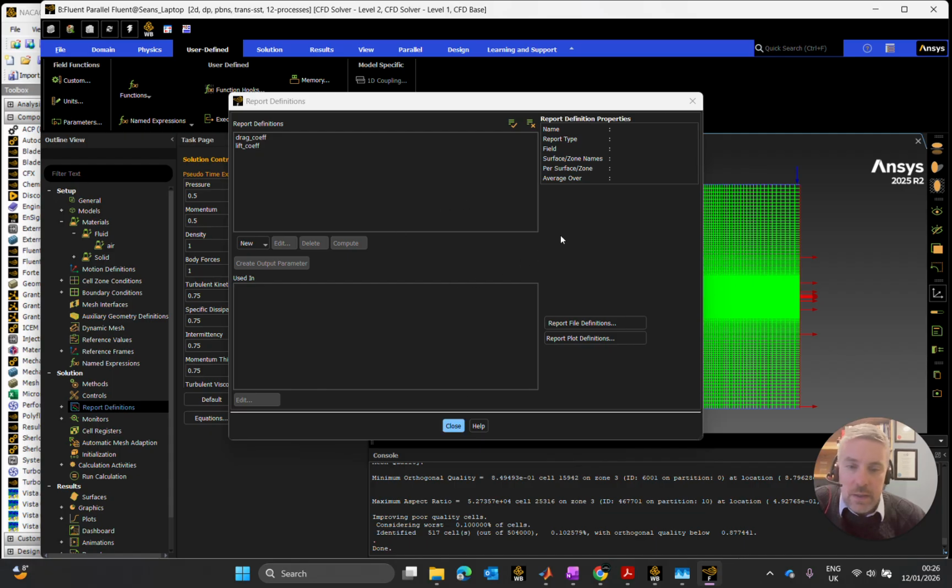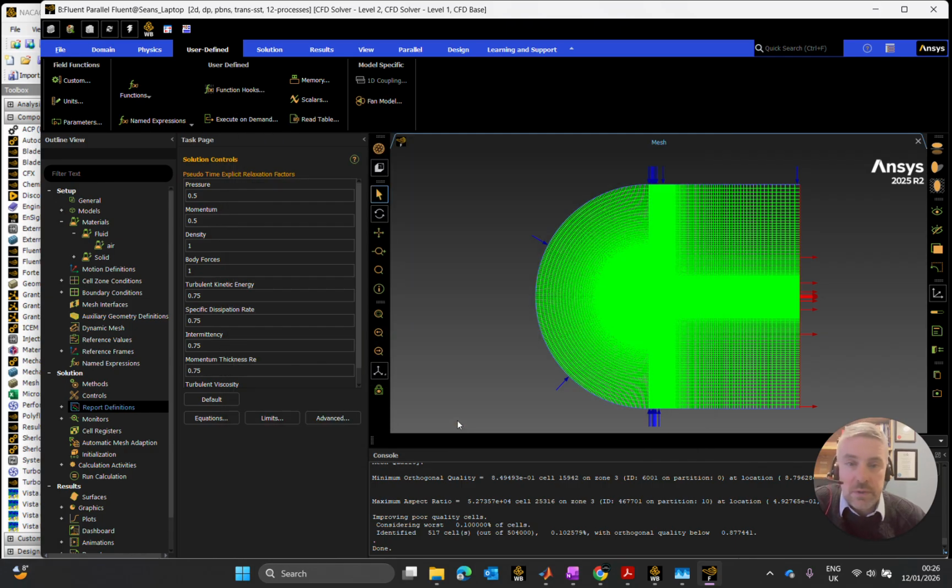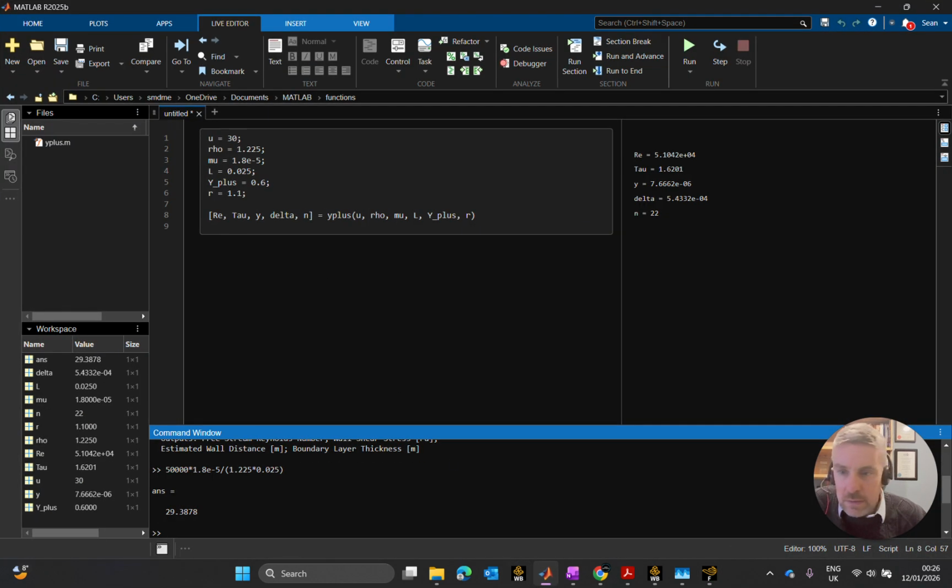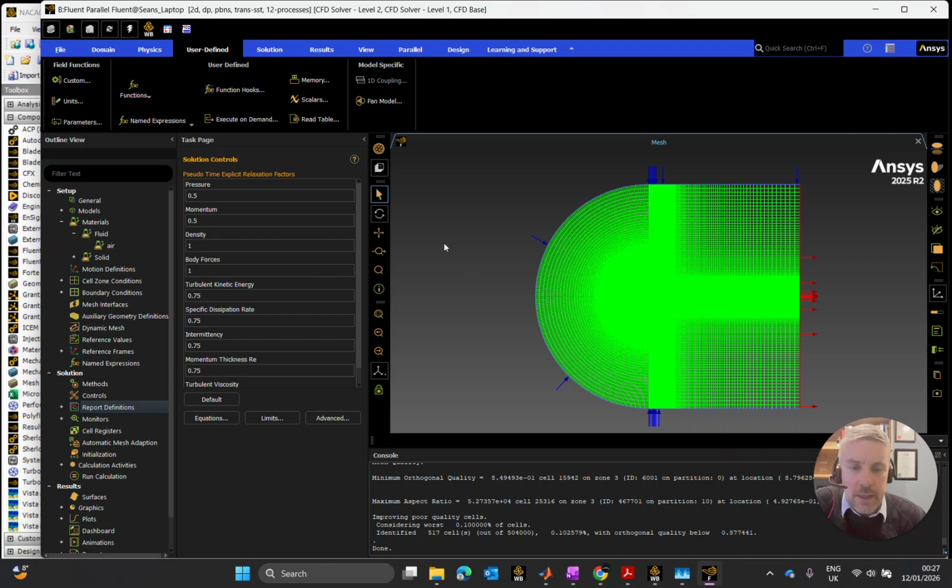And then when I run the solution, I will come back, and I'll also want to look at my y plus values as well. Don't forget that the y plus, or the first cell height that we calculated, was based on a target y plus value. I believe I had it in at 0.6. Might actually still have it here. Yeah, y plus target was 0.6, but our velocity was 30. We're running with velocity, I think we said, was 29. Actually, won't have much of a difference. We'll have a bit of a buffer there, but we can see how our y plus has resolved over the length of the airfoil.